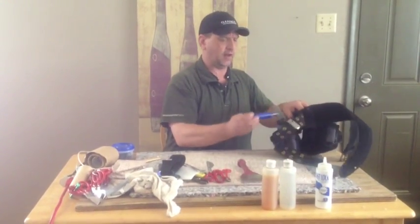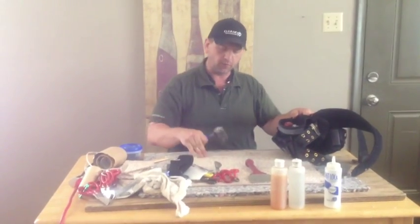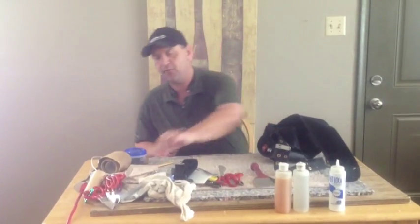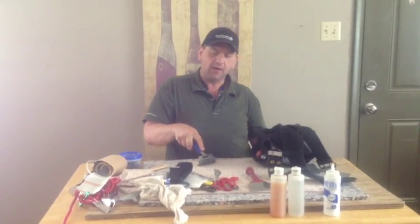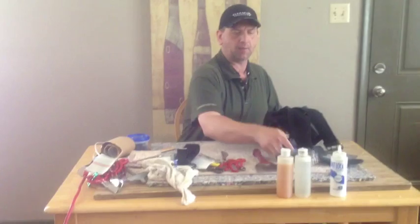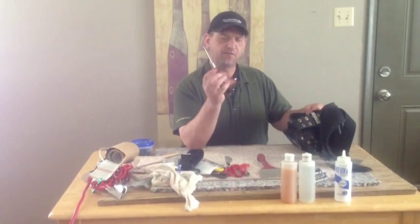Now, another tool that I always keep on hand is my star roller, or tractor, some people call it. This is an excellent tool for when you are doing repairs. You will roll this across the seam, and as a matter of fact, I'll show you that typically this is the same width as standard seam tape. The reason is that you want to work that backing into the melted silicone on the seam tape to make sure that you have proper adhesion on your donor piece and have a great repair. This is a very important tool.